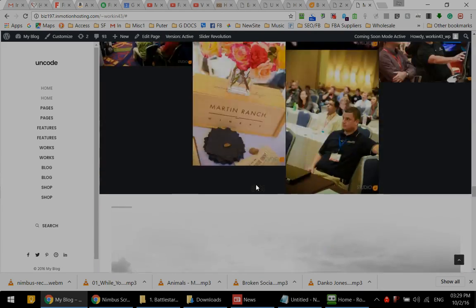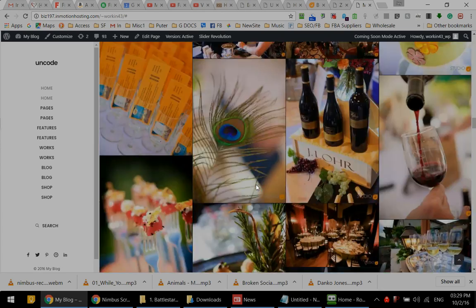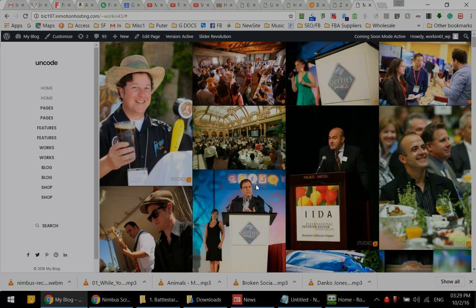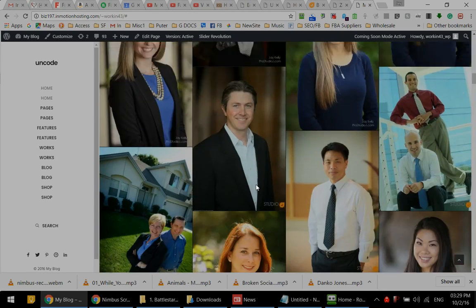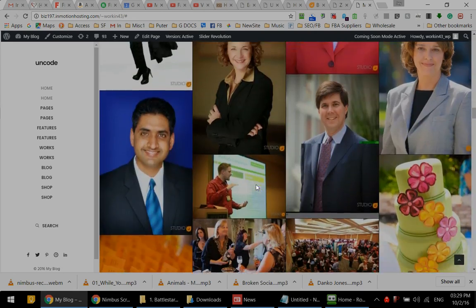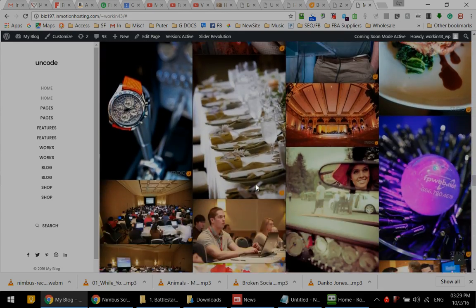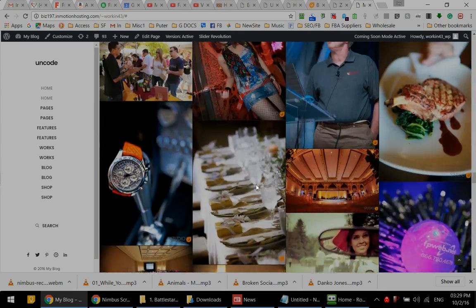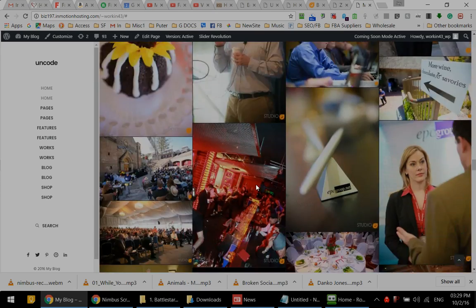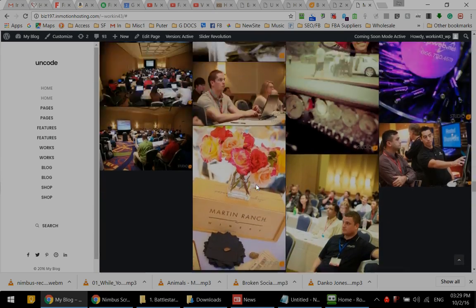And also, this might be too many images. I want it to load fast, so I'm not sure if this is too many images. These ones that are the last third, I think maybe we can take those out, because I want it to load faster.